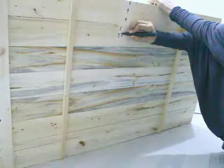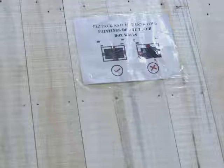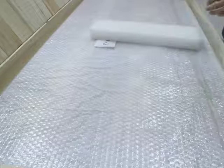Now on the inner side, I indicate how they should pack the painting. In this case, paintings do not touch the box walls, so I indicate that in a drawing, requesting them to take care of this. And I also show them the right and the wrong way of doing it so that they can avoid the wrong way.